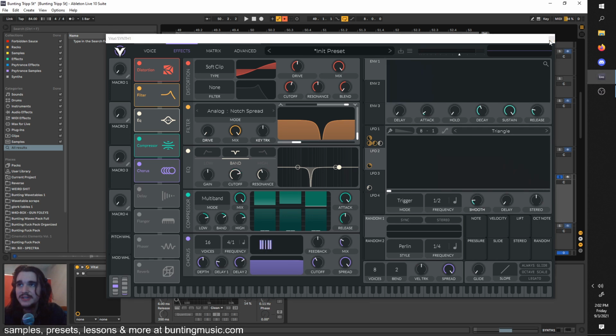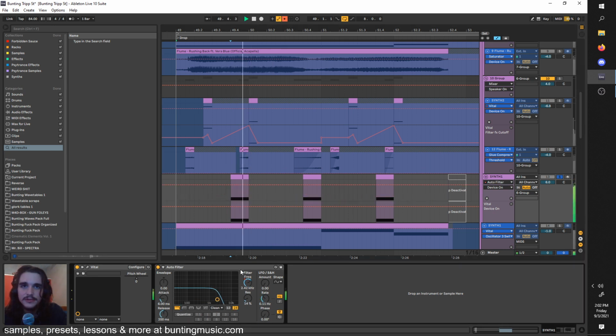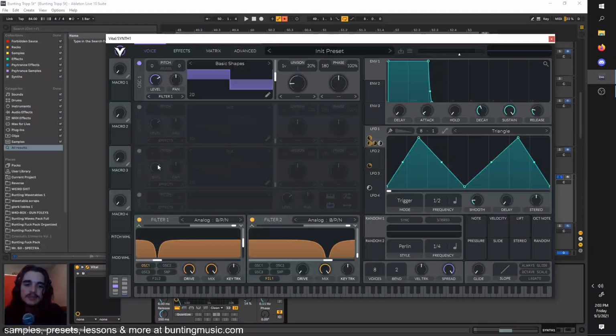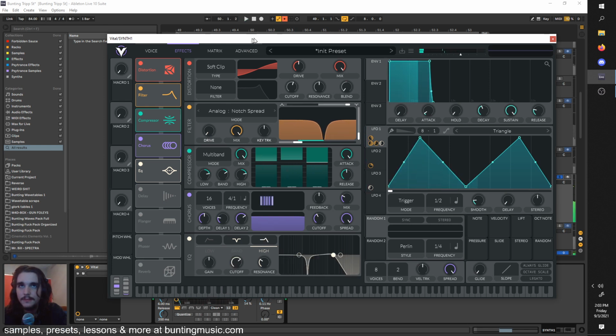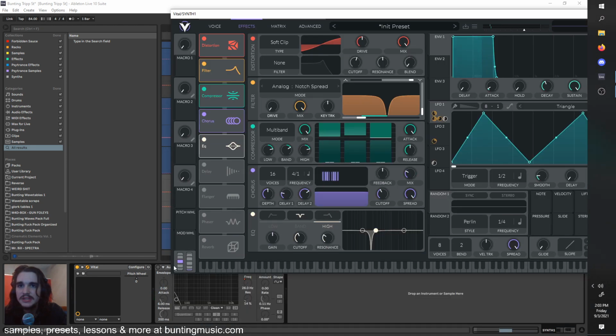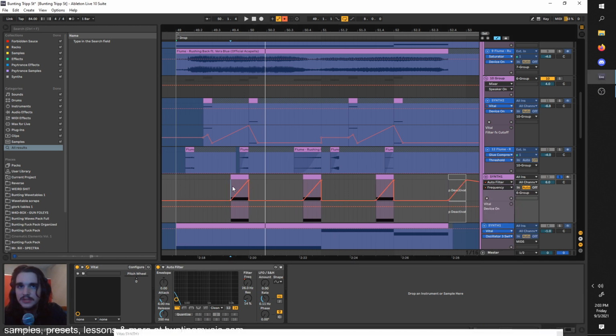The real question is, how do you dial something as crazy as this in? And the answer to that is always a little auto filter. Beyond the auto filter, you can also just use any low pass filter, or you can even take this in Vital and get yourself a low pass by toggling this. You see, that low pass is really what allows you to dial a sound in. No matter how crazy it is, throwing a low pass on it and drawing in some nice movement can always reel it back in into something musical, dynamic, and beautiful.